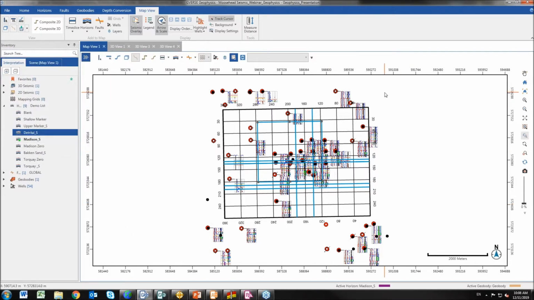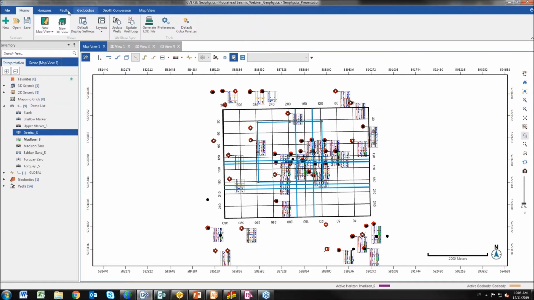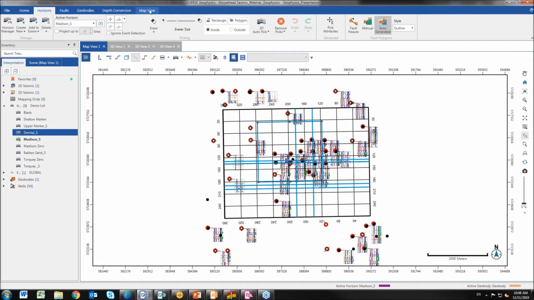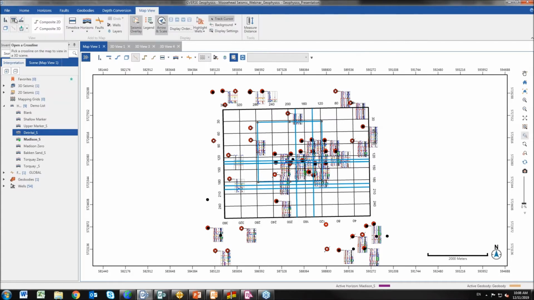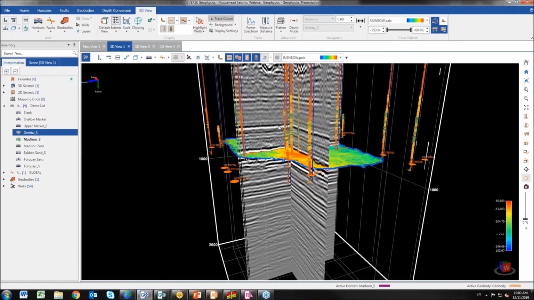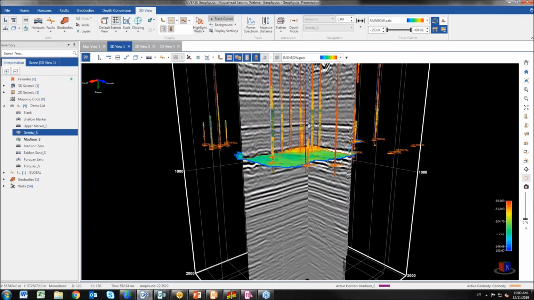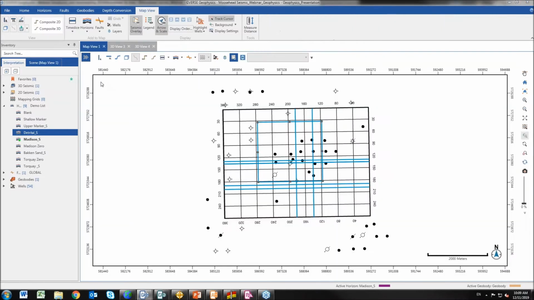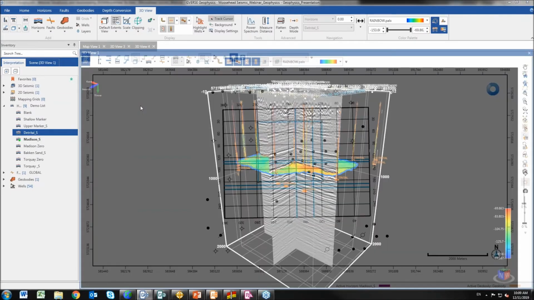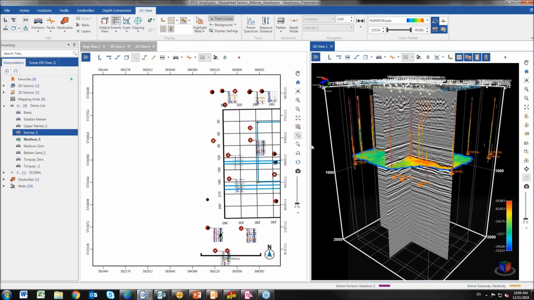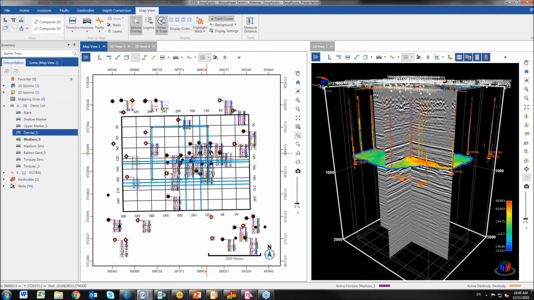What we can do inside GVERSE Geophysics, we can come here to the horizons, pick the horizons, or if we already have some horizons picked, we can open some inline cross-line. I already did that one, and I opened some inline cross-line, and I displayed that one here on the 3D view. We can put the windows side by side with the interpretation to see actually what is my map and where is my seismic data displaying.